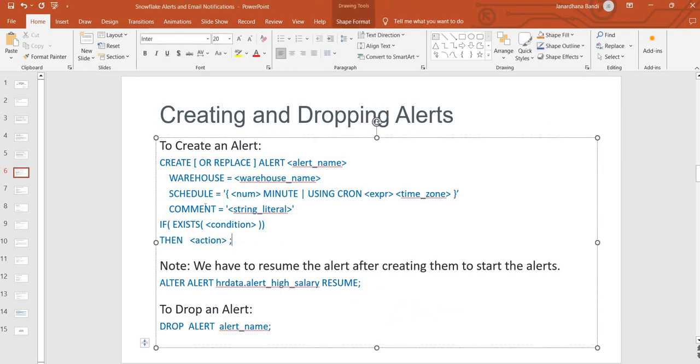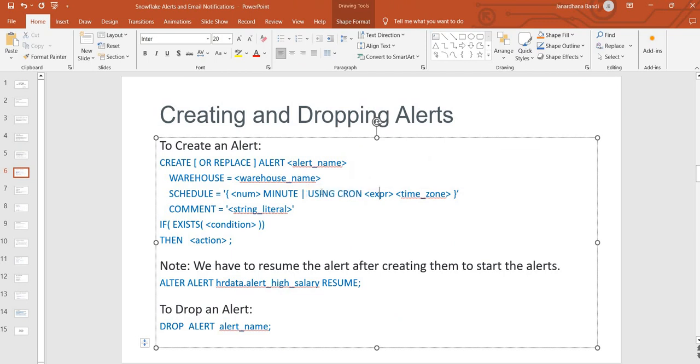This is the syntax to create an alert: create or replace alert, then a name for this object, and then the warehouse, which it should use to execute. Then the schedule, which can be 15 minutes, 30 minutes, or, if you want to execute the alert on certain conditions, we can use a cron statement.